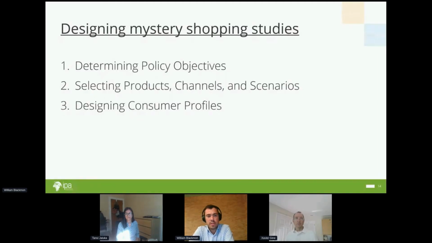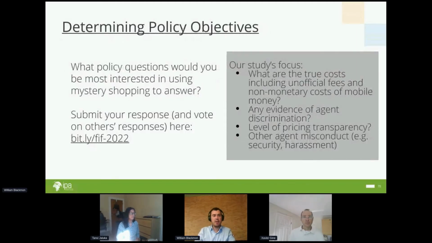So what we'll do for each of these questions is I've listed a question here, and you should see it on your Poll Everywhere. If you go to the, I think Tanvi has added it in the chat, or you can just go directly to bit.ly/FIF-2022 and add your responses to this question. What policy questions would you be most interested in using mystery shopping to answer?